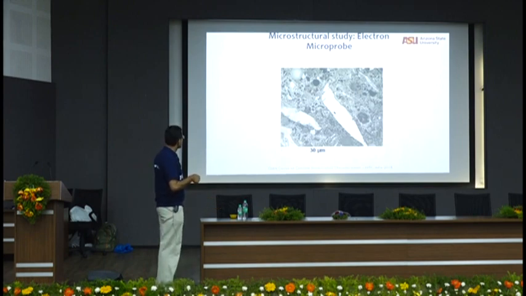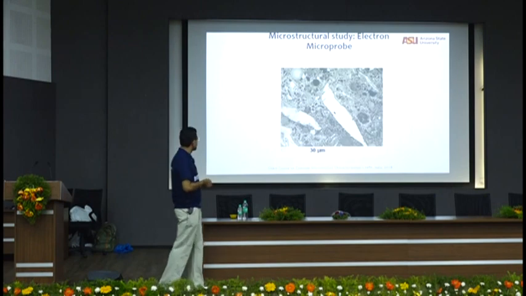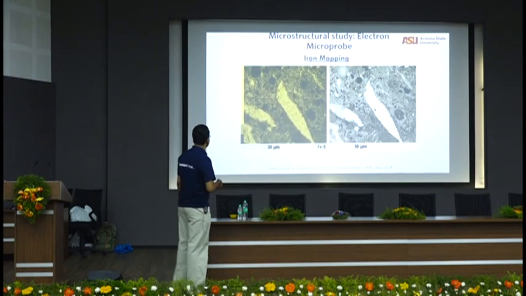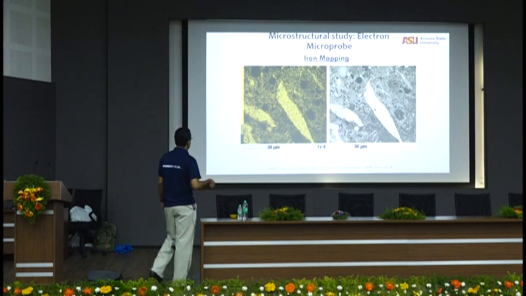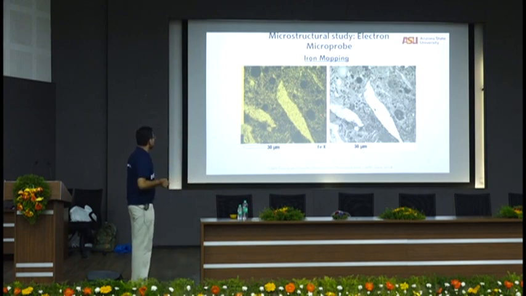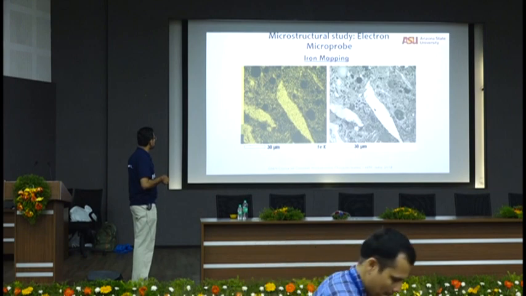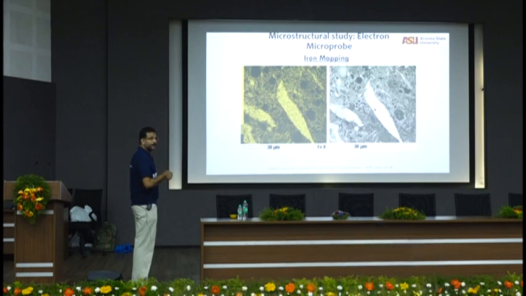You have a fly ash particle here. You have another fly ash particle here. If you see here, you have a bunch of pores. You have a few more iron particles, needle-like iron particles here. Another fly ash particle. So you can look at all of that. And then I'll show you here, this is an iron mapping. Electron microprobe mapping of iron to tell you exactly where the iron is. So all the yellow spots are where the iron is in the microstructure.